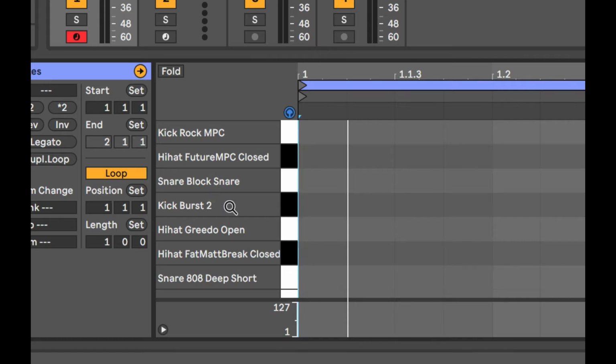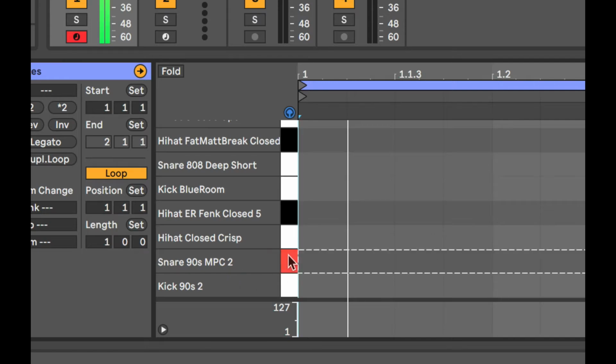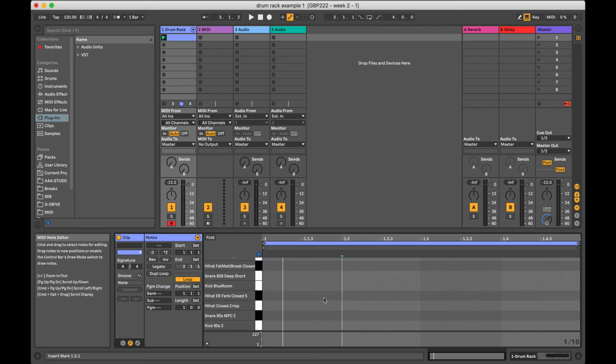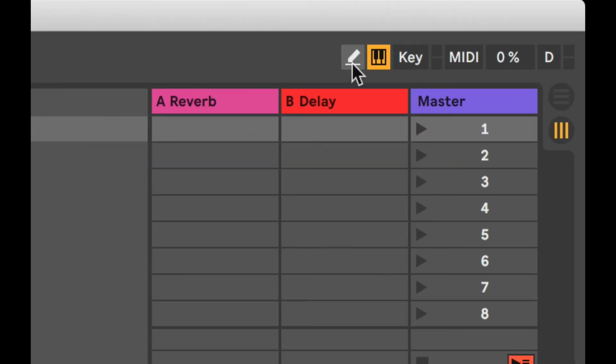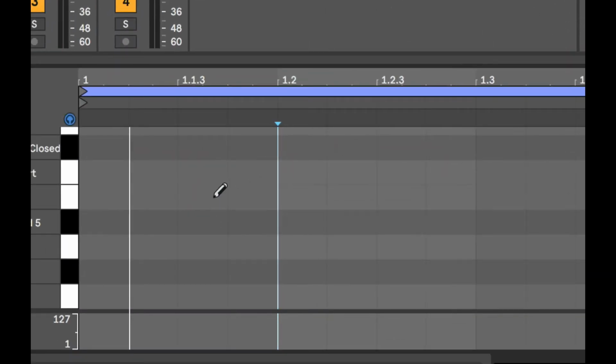Okay, so let's program some kicks and snares for starters. So I'm going to start off with the snare. Let's see, let's find a good snare. There's that one. I'm going to go with the classic, the 808 snare. All right, so if I want to actually draw a snare sound in here, I'm going to go up to this button right here, and that's the draw mode switch. It looks like a little pencil drawing on a piece of paper. So if I select that button, when my cursor is down here, it turns into this draw tool.